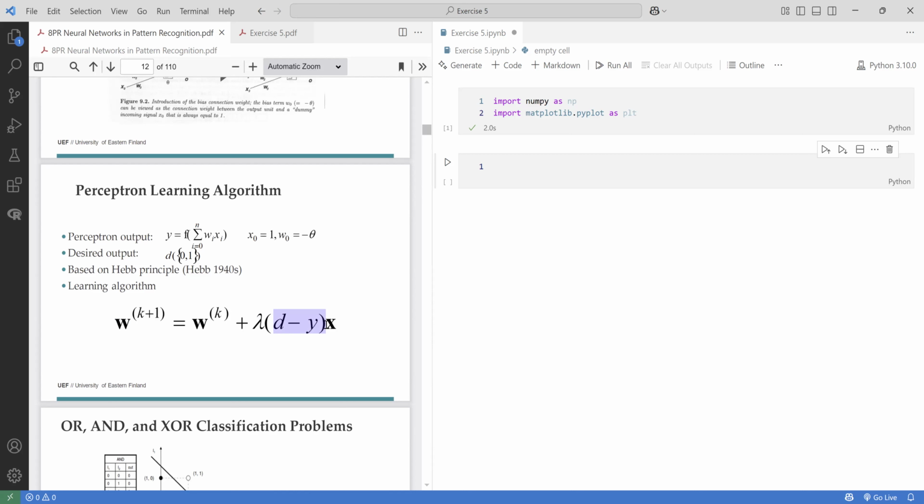So the weights associated with the positive inputs are increased. But if it predicts 1 when it should be 0, then the error is -1, and the weights associated with the positive inputs are decreased. And that's basically the learning rule.